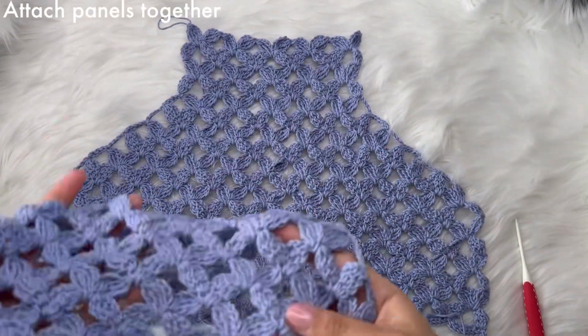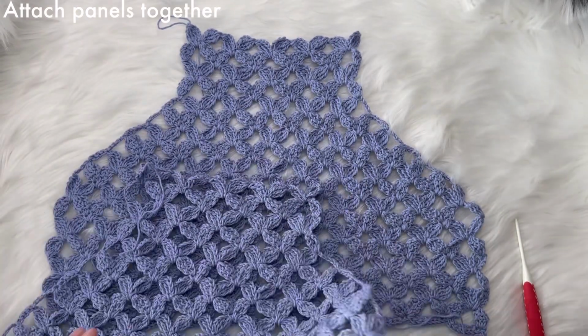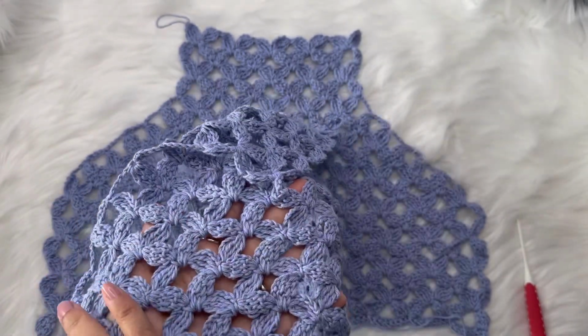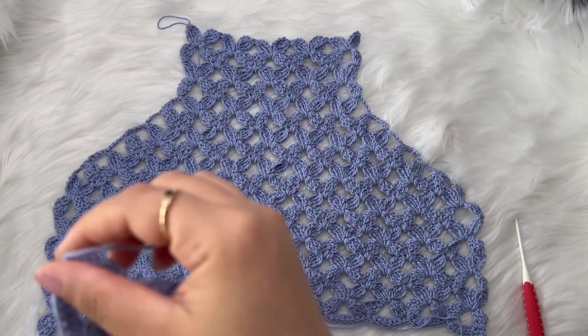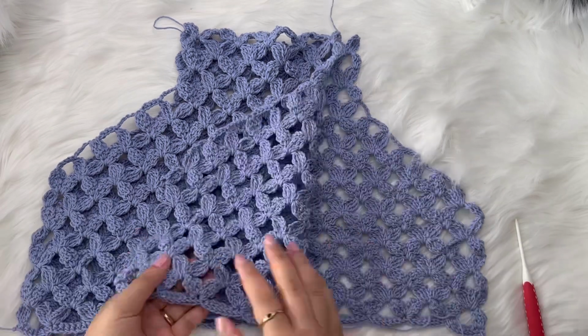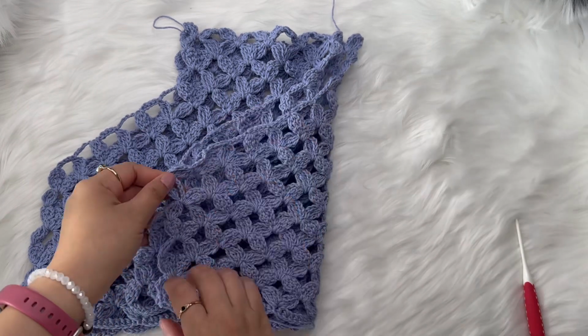Alright, so when you are done with your two panels, now we're going to attach them together. The stitch pattern is reversible, so you can decide which is your right or wrong side. So this is the wrong side for me, and on the second panel, this is the right side, so the wrong sides are facing. Now we're going to attach this side first.